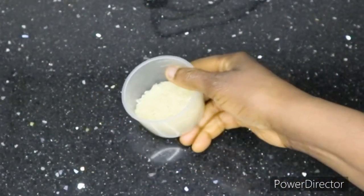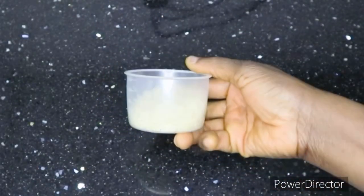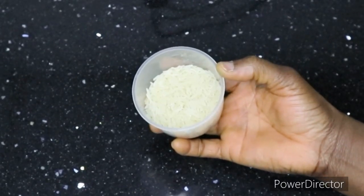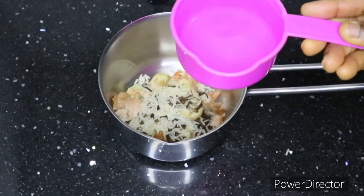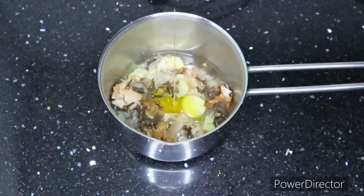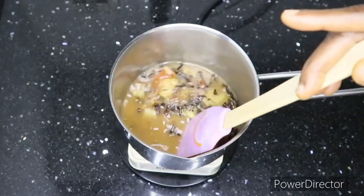Another ingredient being added is rice. When I saw rice was included I thought, of course — Japanese, Chinese, Indian people are super amazing when it comes to hair growth. They know how to mix it right! The rice in this case gives protein to your hair to strengthen the hair shaft and add shine after washing. After adding all these ingredients, pour in one cup of water and one teaspoon of any oil of your choice — I'm choosing olive oil. The oil is optional.